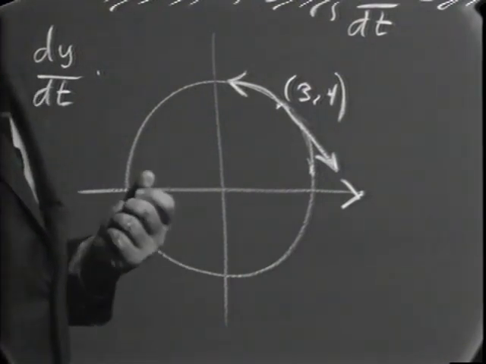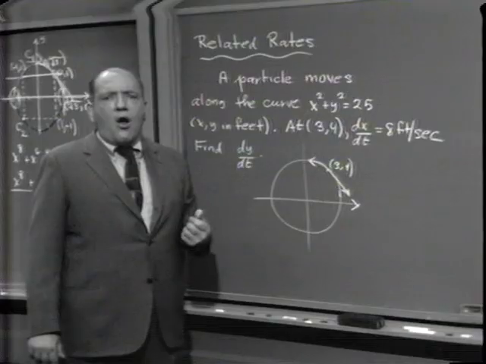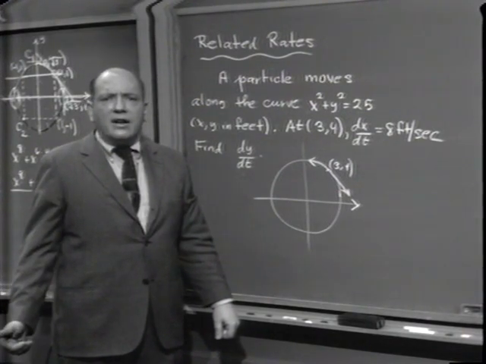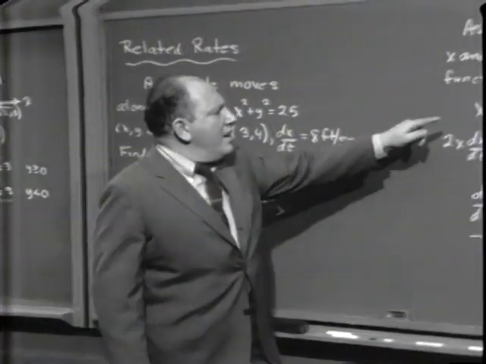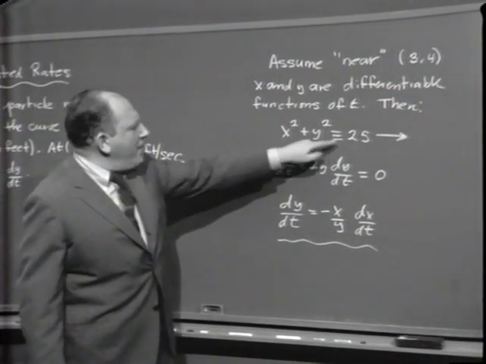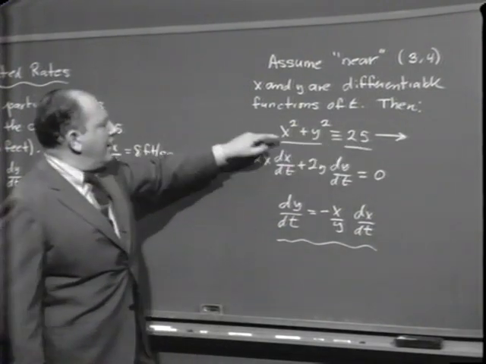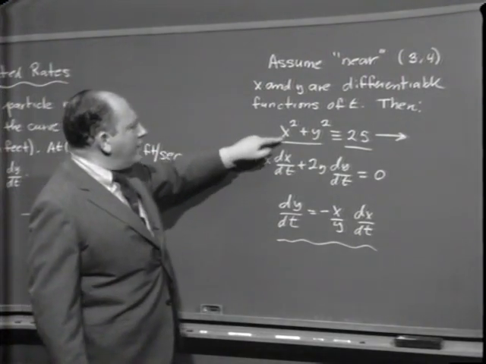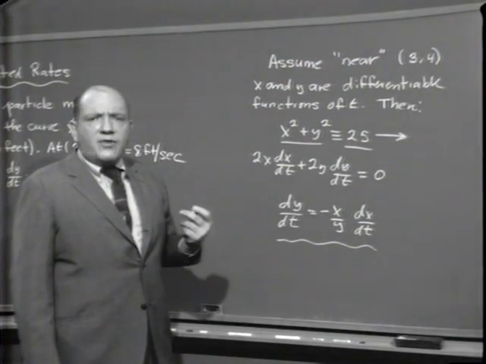All we do in this case is, instead of assuming that y is a differentiable function of x, why don't we assume that both x and y are differentiable functions of t? In other words, let's assume that x and y are differentiable functions of t that make this an identity in terms of t. Now again, as long as this is an identity, and we're assuming that x and y are differentiable functions of t, there is absolutely no reason why we can't differentiate both sides of this equation with respect to t instead of with respect to x.